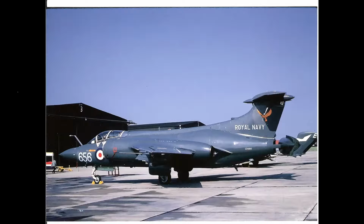So I now have to sit in the back of this airplane on the student pilot's first ever flight. Bear in mind, he's flown the Hunter, so we've got a rough idea of what he's like as a pilot, and he's flown in the simulator, which frankly was just a systems trainer. It was a fixed base simulator that lived in a caravan. It didn't have any motion, it didn't have any visual, and it taught him how to start it and stop it and deal with the odd emergency, but it certainly didn't introduce him to the handling.